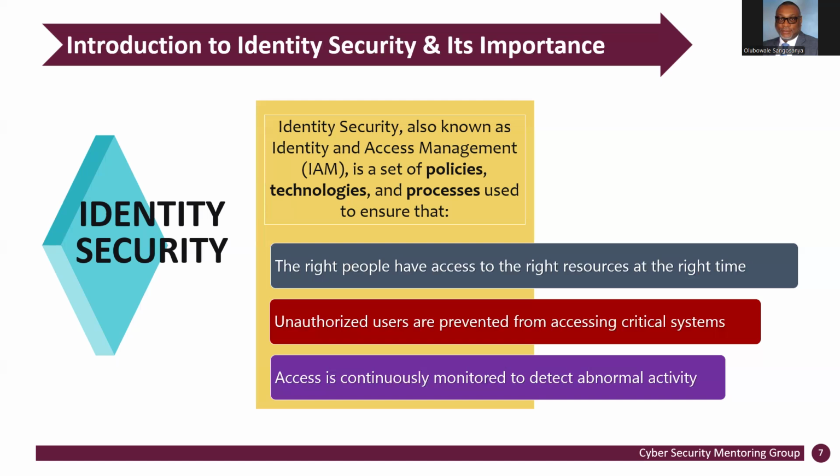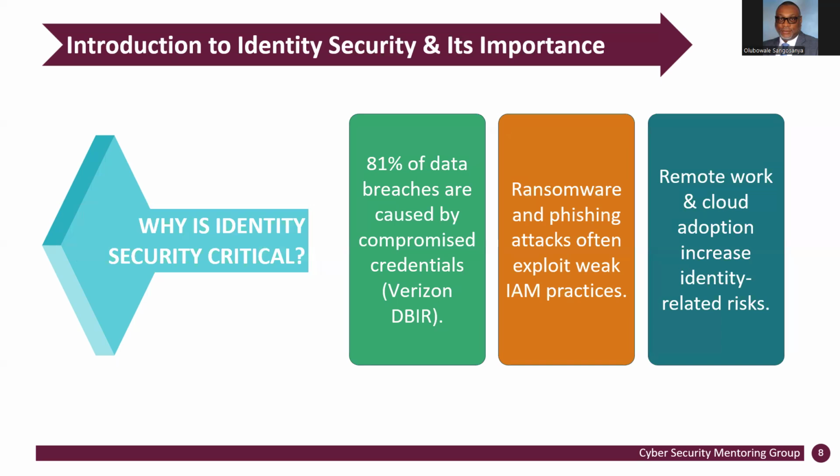Ensuring that unauthorized users are not able to access the system, and also that you do not just grant people access without ensuring that they are doing what they are supposed to do. So in this case, you are not assuming that because you have allowed somebody into your house and they are supposed to be in the sitting room, they will stay in the sitting room. You want to make sure that you have allowed them to go to the sitting room, but they are not trying to enter your kitchen or your bedroom and all of that. And all of these can be guided by identity security.